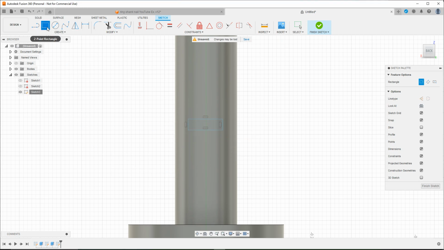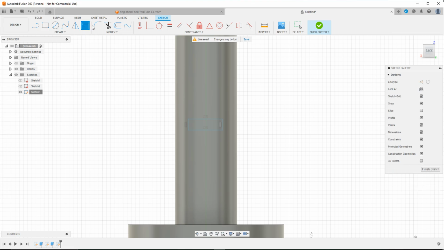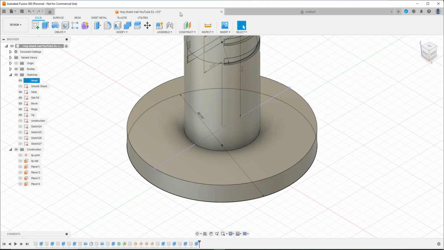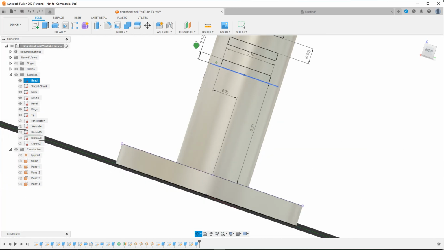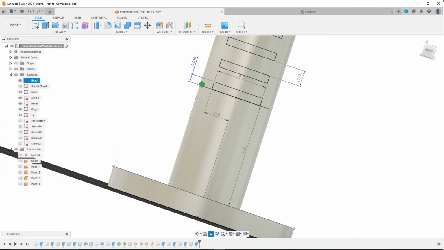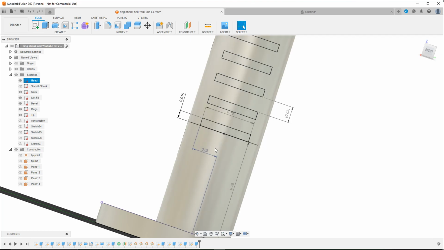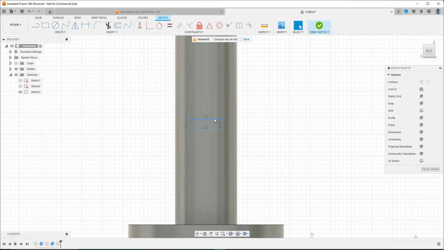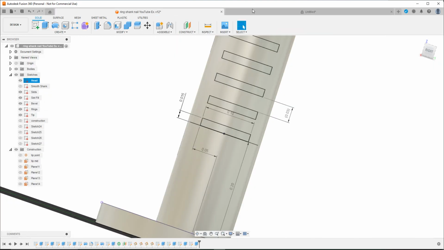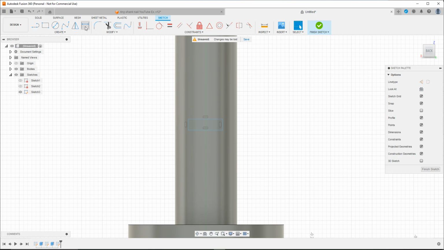And they're going to look something like this. So after we have one of those slots, we're going to dimension them. Each one of these slots is 0.1 inches long and 0.015 inches tall.